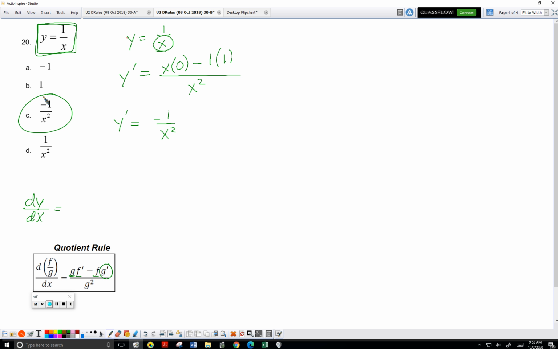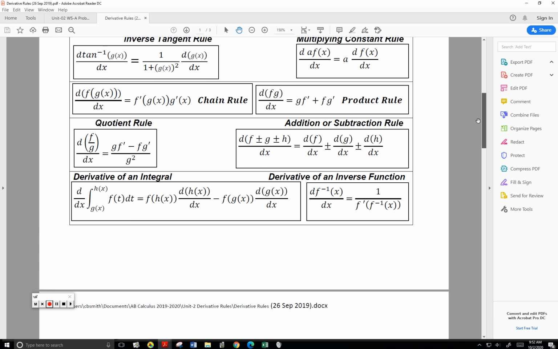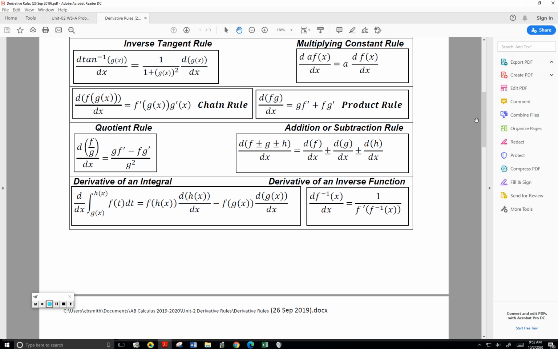I didn't used to put it on this sheet because we don't use it till February. But I found over the last couple of years when I added it to the sheet, students were able to understand the purpose of that formula a lot better. They struggled when I didn't have it on the sheet. They couldn't make the connection that really we're just doing the same thing. It's just involving an integral now, which you haven't learned about yet. This one here is also not tested on this test. This will show up on the Unit 3 test, but not on this test.